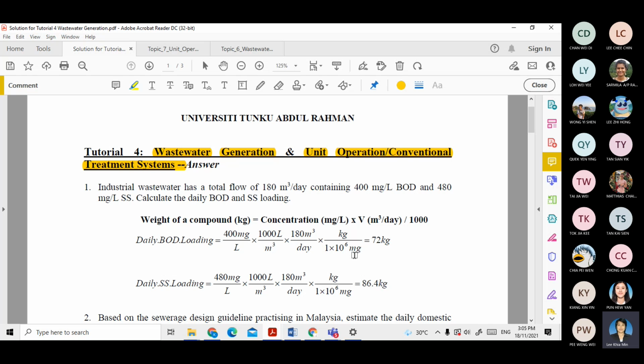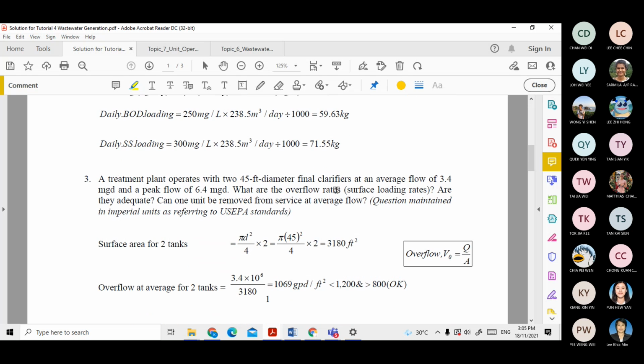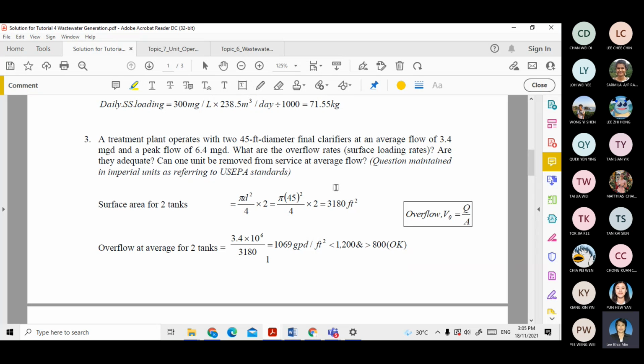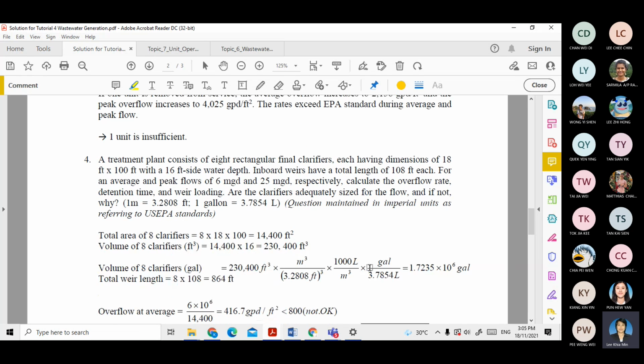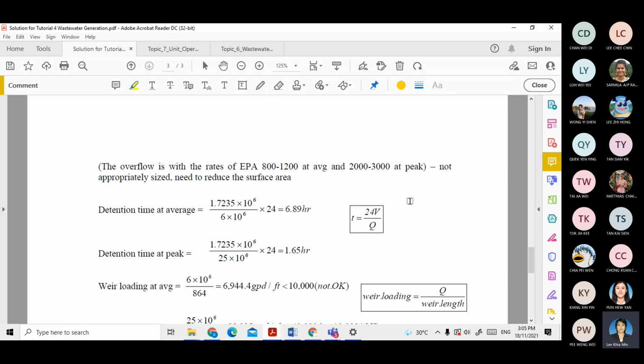And also after that, when you come to topic 7, the unit operation, Dr. Khoo also explained to you some of the physical treatment. And these are also formulas you encountered before: overflow rate, which is the flow divided by the surface area, and also the detention time, volume divided by the flow. So these are all very general formulas that I showed you before during the physical treatment. During my lecture last time, I explained to you the theory for a few physical processes. But now this topic 7 by Dr.